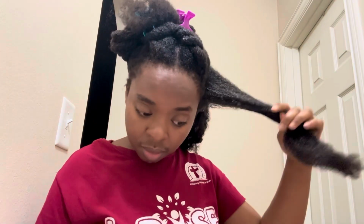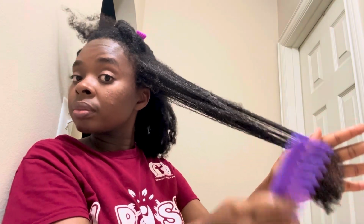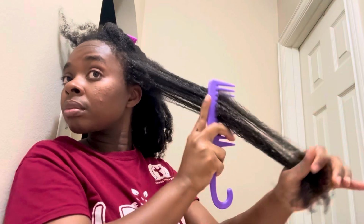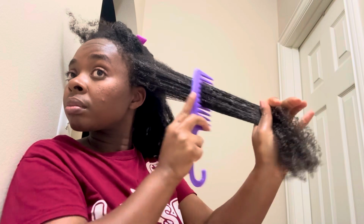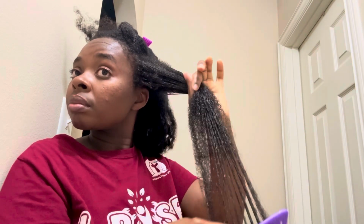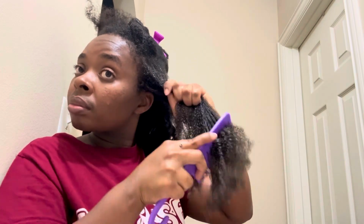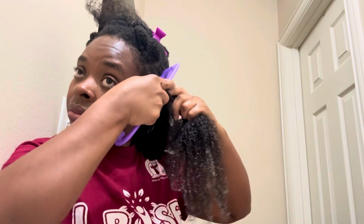And that was the reason for even trying flaxseed as well. I just really wanted to see how it could benefit my hair as far as helping my hair to be detangled, but also all of the other benefits which I've already mentioned previously. And so, yeah, I would say a few pros and cons of the flaxseed. Like I said, I think I've already shared the pros.